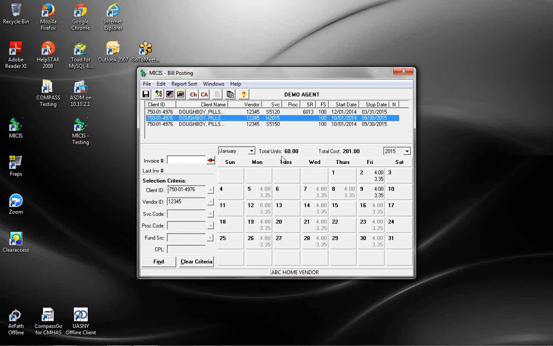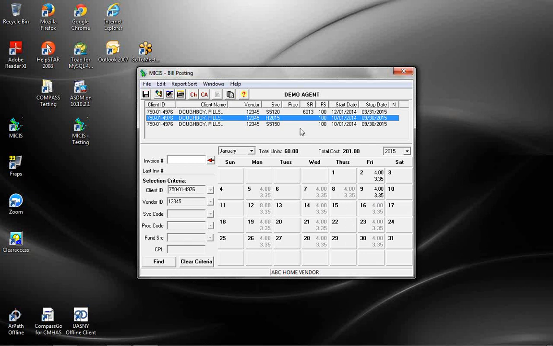Okay. At the top, it tells you what the total units and total costs for the month are. This is deceiving because right now, this amount is showing you all of the dates in the month, and that includes the 2nd and the 9th, which were not posted. So the grayed out ones are posted, and the ones in black are not. And it's totaling the two of those together to get to 60. So the 60 units at the $201 total is not what was posted before. Okay, you would need to run a report for that to get that correct, because it's including everything that it's showing in this calendar here.